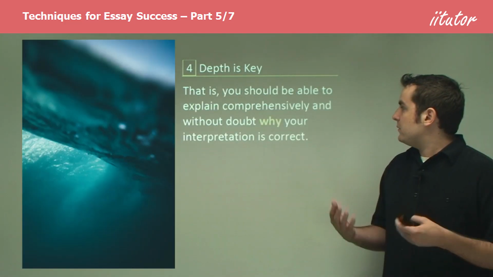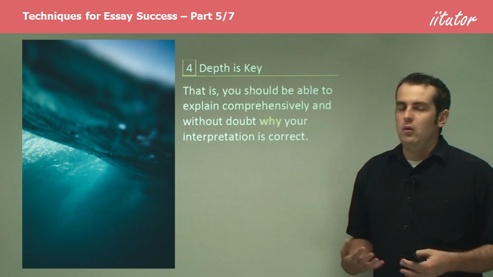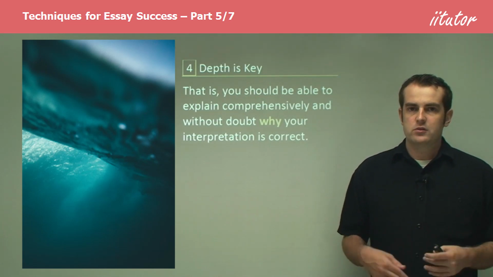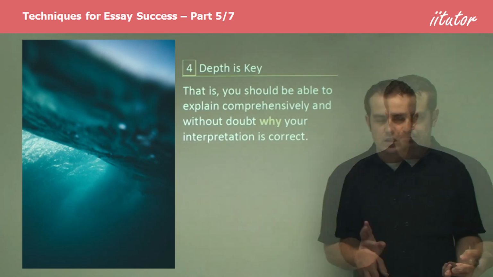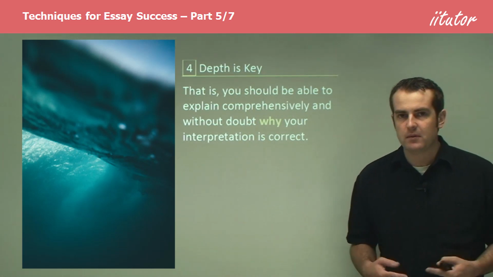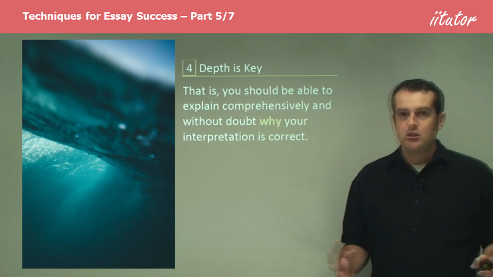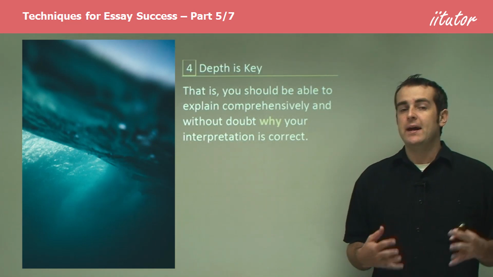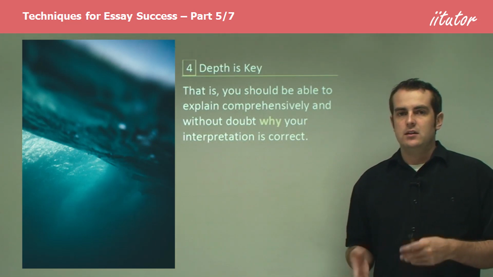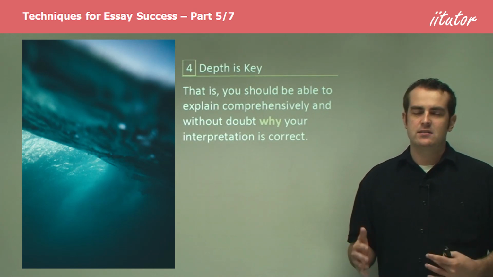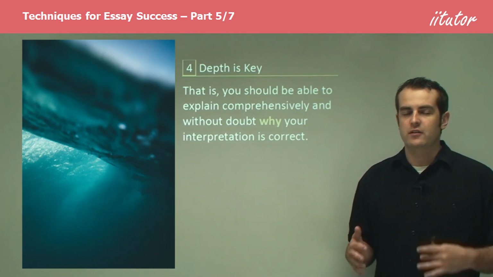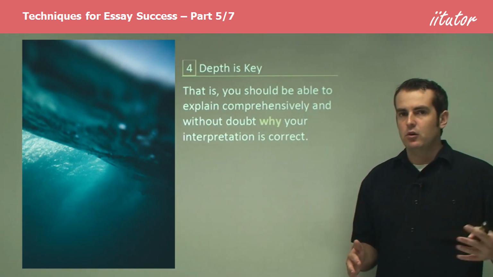You should be able to explain it comprehensively and without doubt why your interpretation is correct as well, which means that it should be able to stand up. So by making your argument deep, and as I said, by making it cover larger sections of the text, you're allowing it to independently stand up and say that because this is covering so much of the text, there's no reason why this is not a strong and valid point. And that's basically what you're trying to prove.